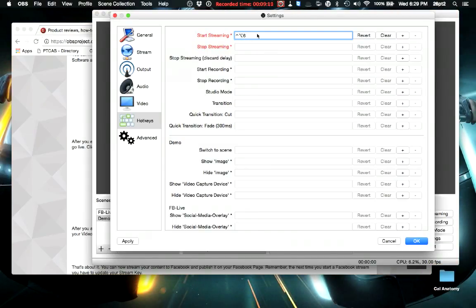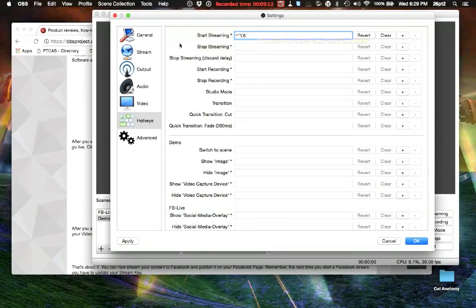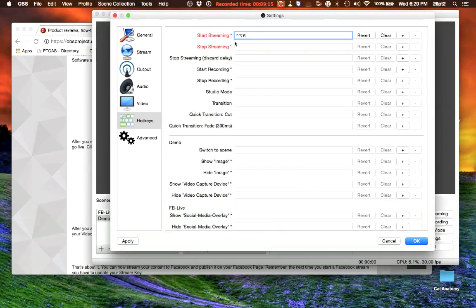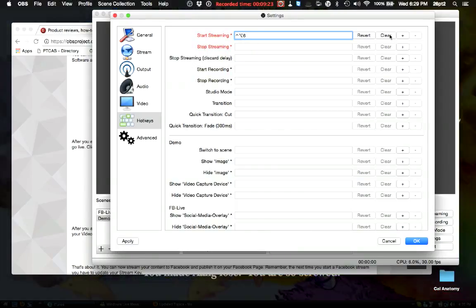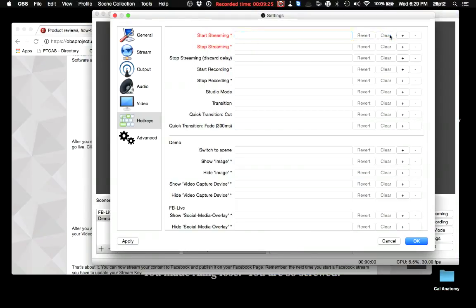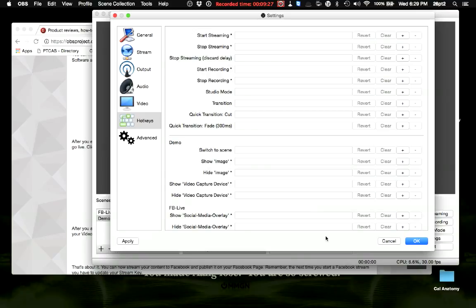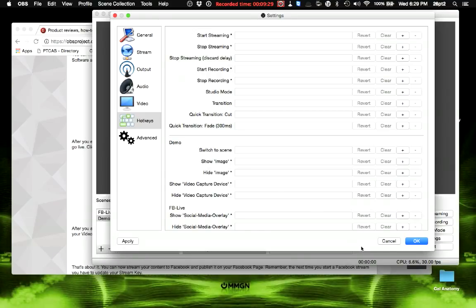Now with PC, you do have other options. You could definitely use Control Alt as well. It's a pretty safe choice, as opposed to just straight up using the function keys. So I'm going to go ahead and clear that out. And again, that's really everything.